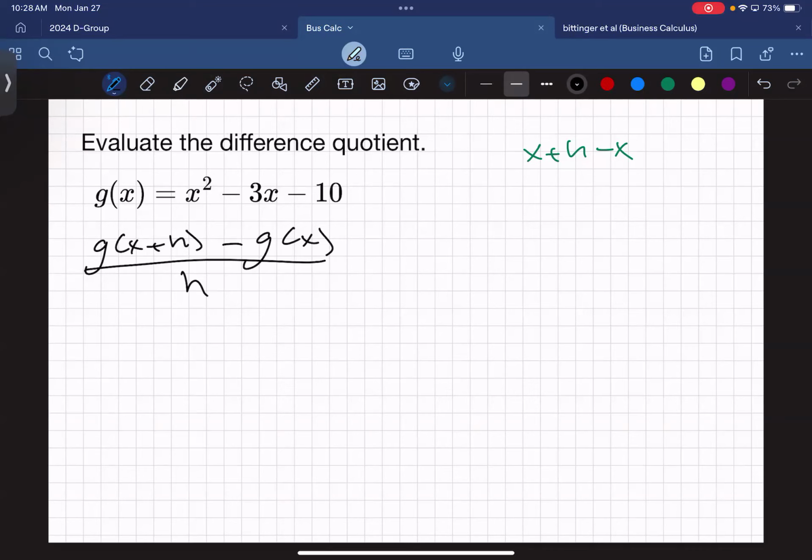Now, the part that does get a little bit involved, and you're going to find, especially on a couple of the problems on the homework, it's going to be simplifying this thing. Okay, so that's why it's like, hey, it's good. I'll make sure I have one on the test as reasonable, right? Make sure we can simplify it and we focus on the limit. But please understand, this can get really messy depending on what we're working with. Okay, especially if I throw some exponential or logarithm stuff at you, simplifying it's definitely going to involve more than we want to spend time on. Okay, so keep that in mind. But here we definitely have the ability to deal with this. We just need to go in and say, hey, what is g of x plus h?